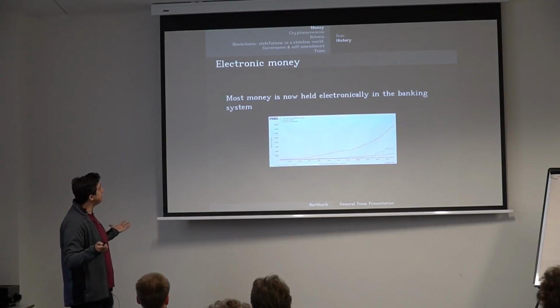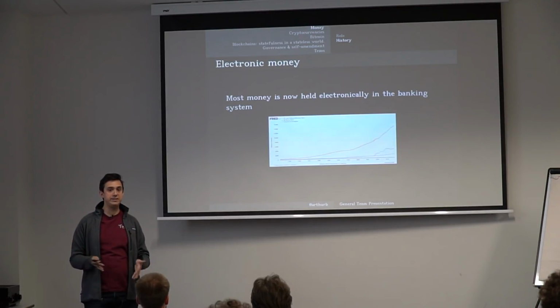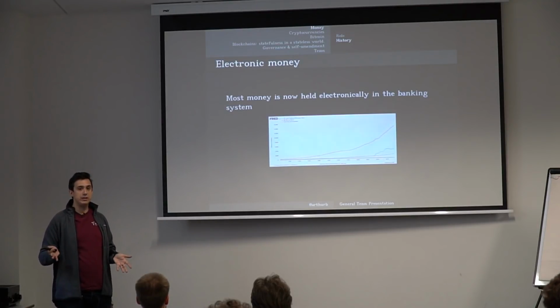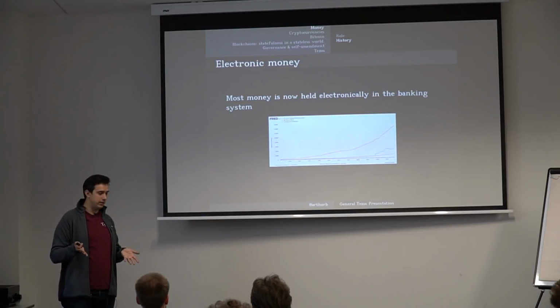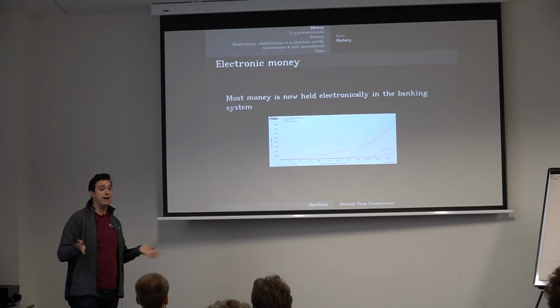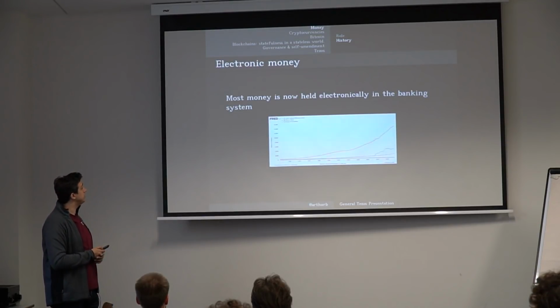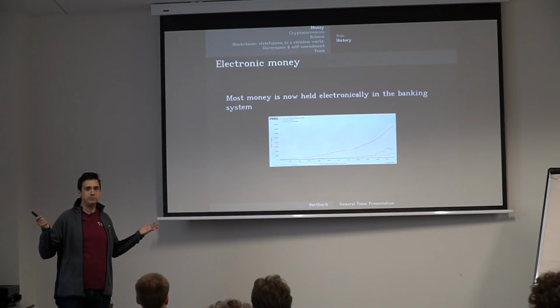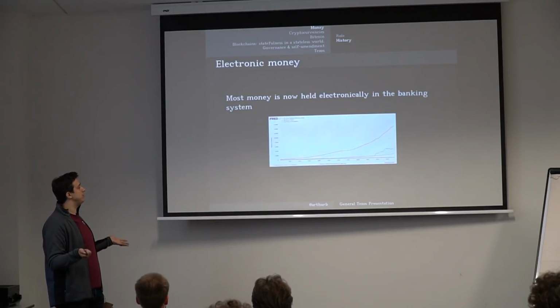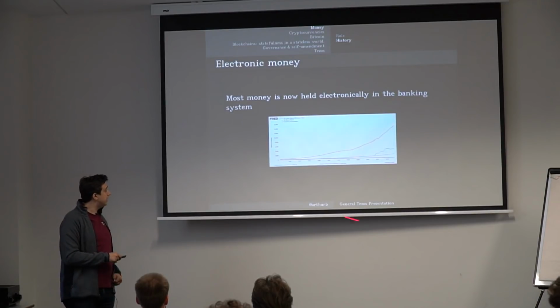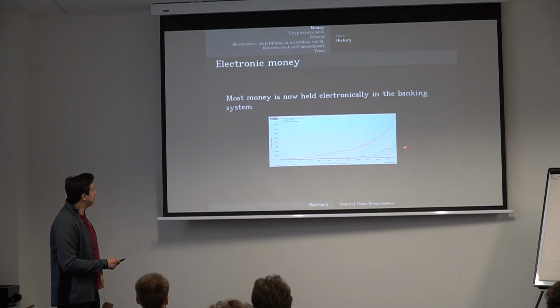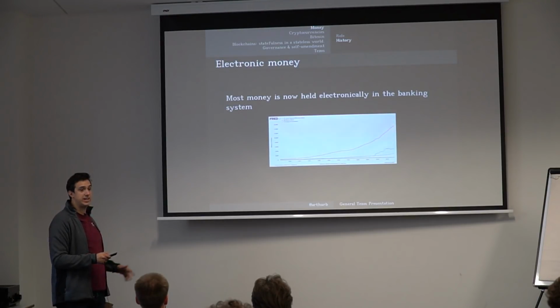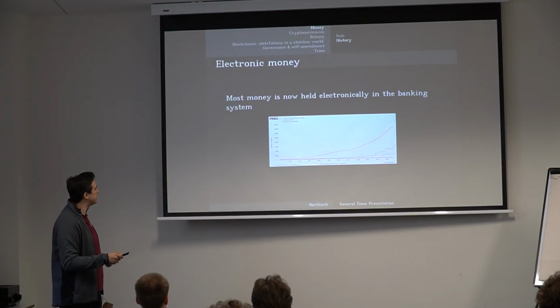Okay, electronic money. Now that you have fiat money, which really represents just some sort of balance, you can put that on some electronic ledger. Most money today is electronic money. It's not Bitcoin. Just like the regular money you have in your bank accounts is electronic money. This is a graph from the Federal Reserve. What you have in purple here is currency in circulation. That's the actual coins and bills, like physical cash.